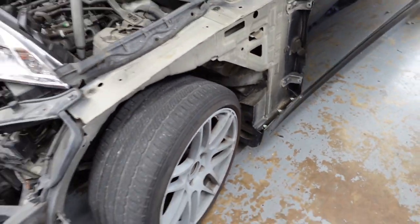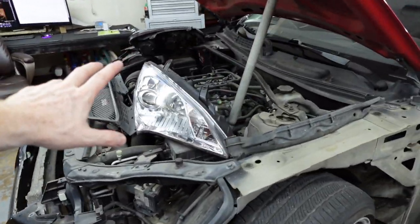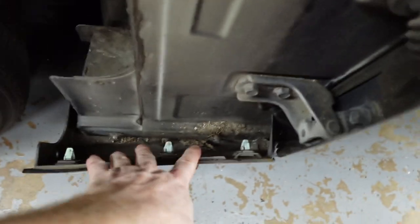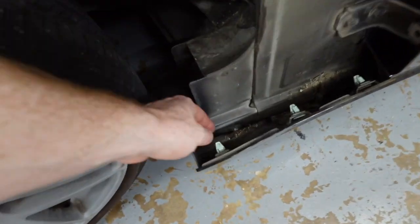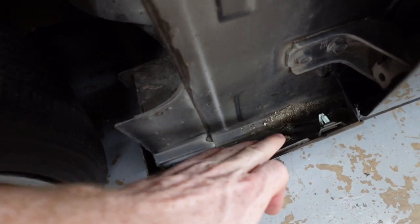Old fender is off and is already on the curb. Don't mind all of the parts just being scattered back onto the car. I did need to work today. It took a really long time to get that fender off because of the bolts that are down here behind the side skirt. And I really didn't want to damage the side skirt. I watched a few how-tos just to make sure I was doing this right.